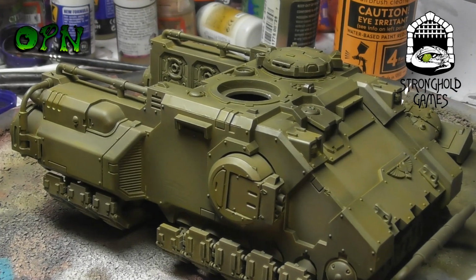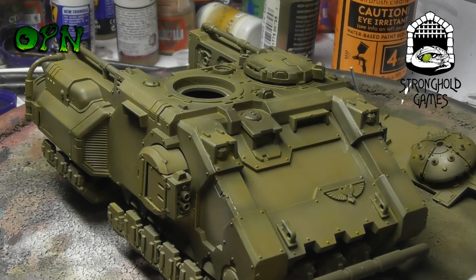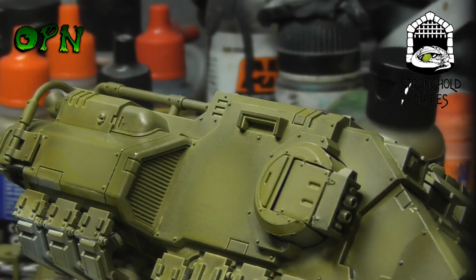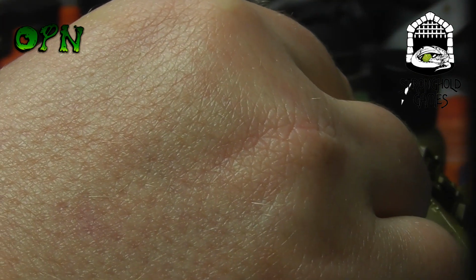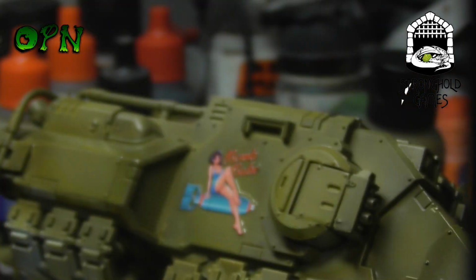So I'm only spraying the areas where I know I'm going to put the decals. I don't need to spray the whole of the vehicle with the gloss varnish. As I say, just the areas where I know I'm going to place a decal. And here I'm going to place the decal down onto the miniature. Sorry if my hand gets in the way as I place it down onto the actual tank.